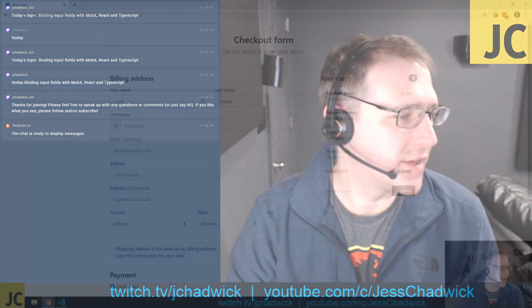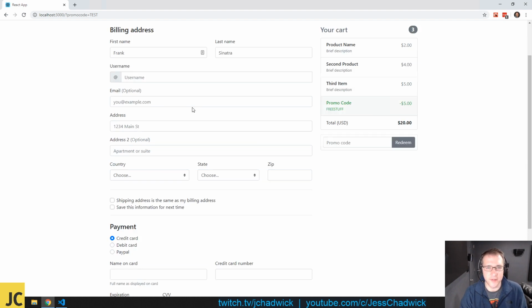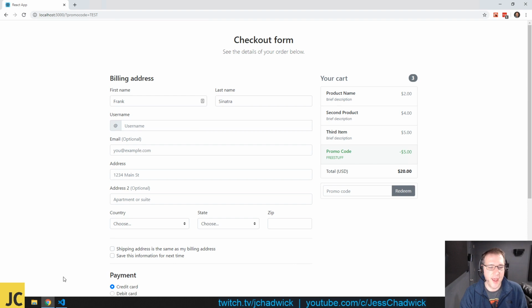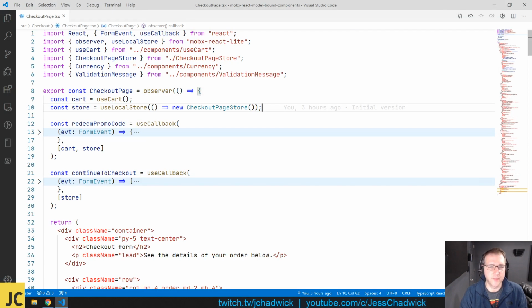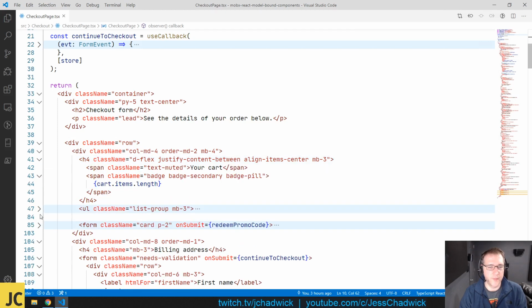So for me, my problem has always been forms, and I'll show you what I mean. Here's a basic form. This is just a simple form, and I literally copied and pasted the markup from the Bootstrap examples, right? So this is all just using Bootstrap, and then the code behind this form is this.